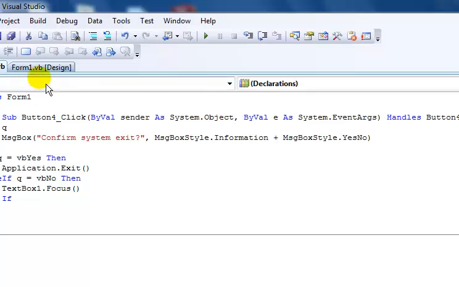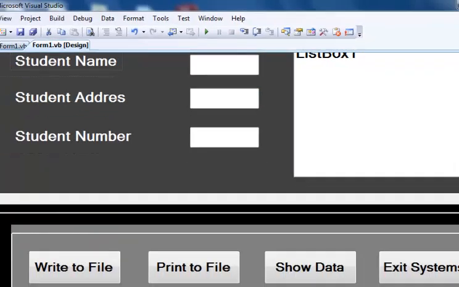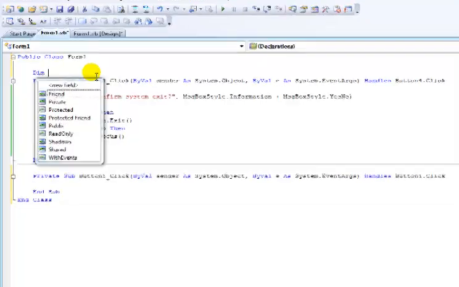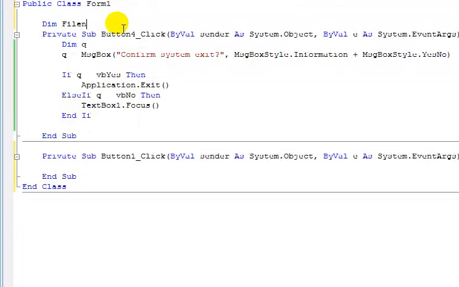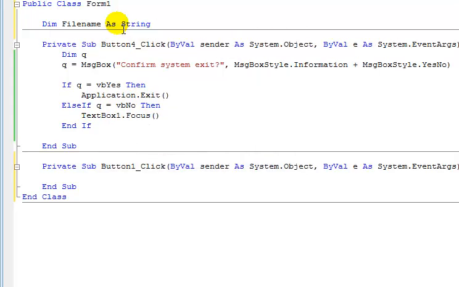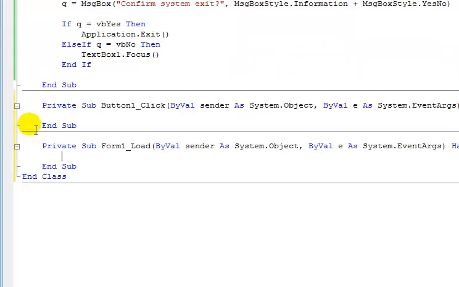So we are now into the development area. Let's declare some variables for our file. The first is to declare the file name as string. With that done, in my form load, I would like my form to load up a file for me.